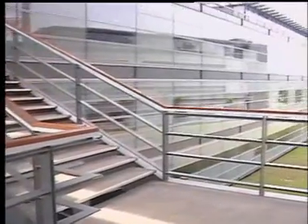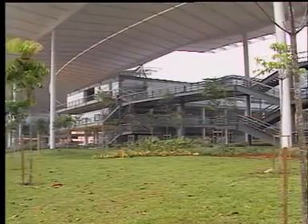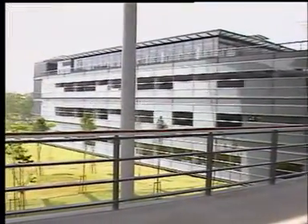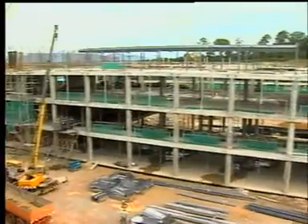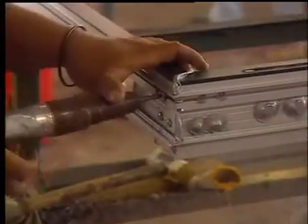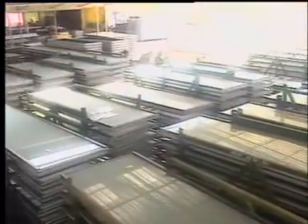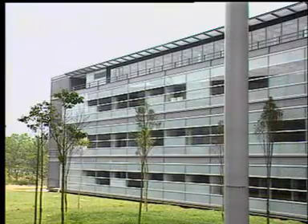There are 16 academic blocks for learning spaces and laboratories from ground to second floor, with offices for academic staff on the topmost floor, which in some blocks extends to an open pavilion. The academic blocks are built on a modular concept that enables partitions to be adjusted according to room function. They cover 113,300 square meters and house state-of-the-art laboratories and equipment to offer a challenging learning space.